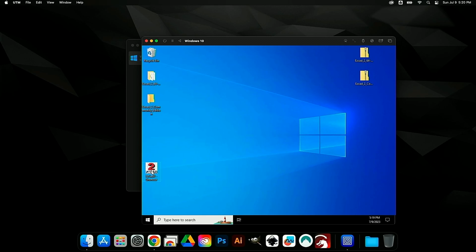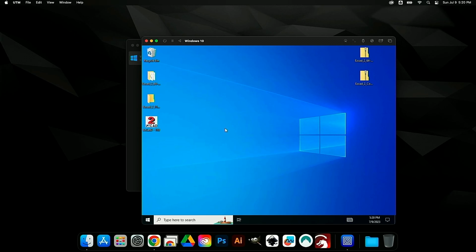This is our EasyCAD shortcut for our 110 lens. So normally I would come down here and I would rename this EasyCAD 2 110, right? And we would want to do the same thing with our folder that actually houses our EasyCAD 2 installation, EasyCAD 2 110, and that looks great. From here, what can we do?